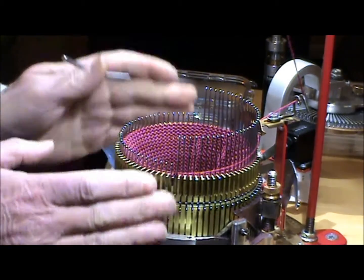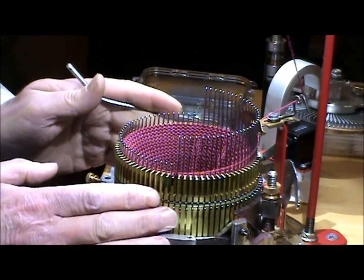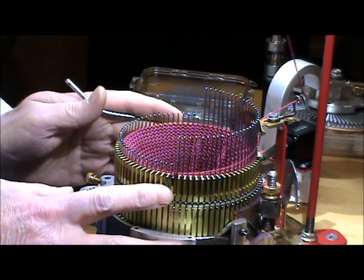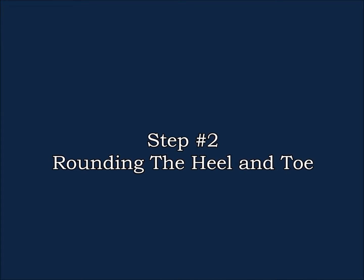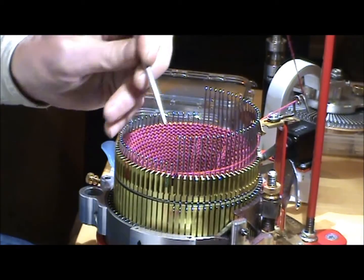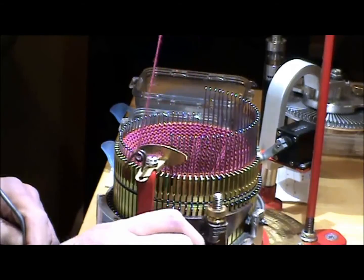So we begin, the first portion is doing the rounding. And that is done almost exactly like you would do a normal toe from the manual. So here's how we begin this and do the rounding. Raise one, come around.